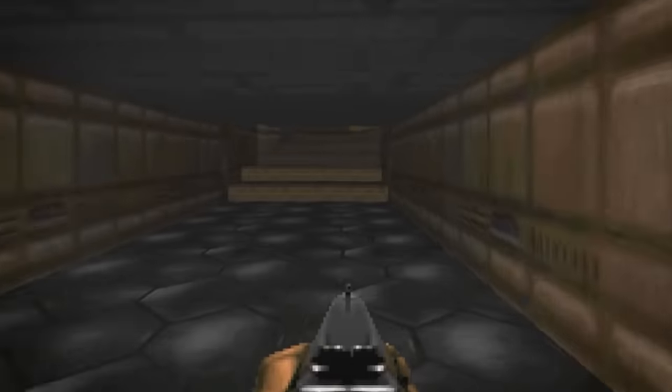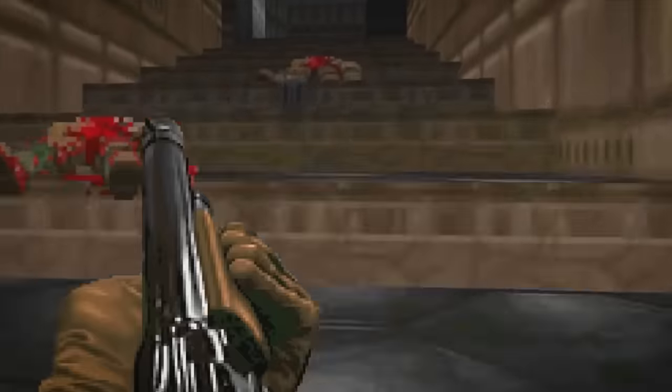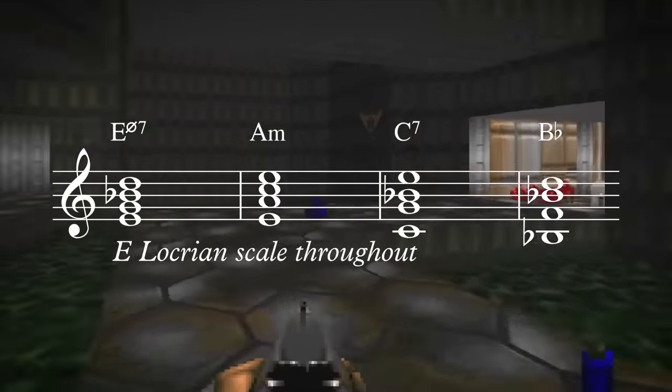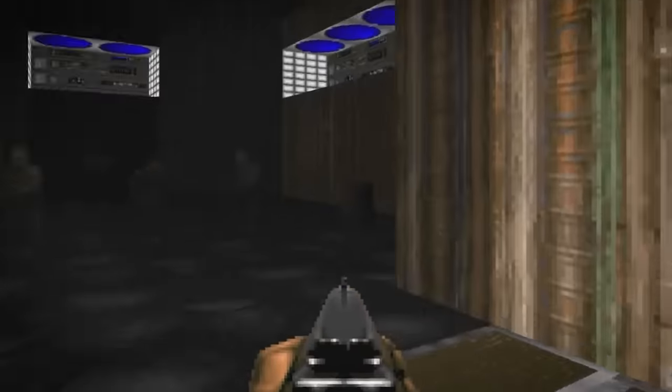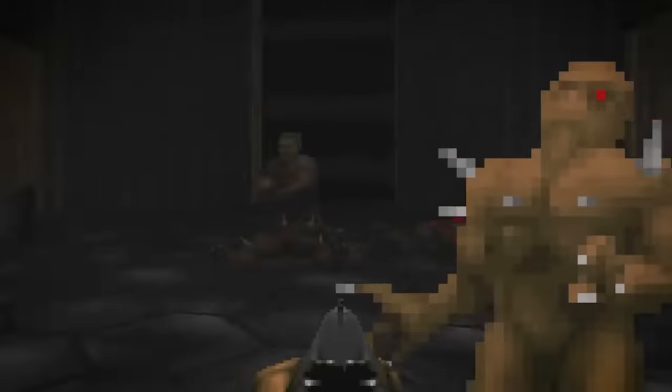Going against your expectations as a listener is a big part of what makes music dissonant. And if you're going for dissonance, then sticking strictly to one scale throughout your piece doesn't make all that much sense. Taking things out of the Locrian mode and into darker, more sinister harmonic places evokes the hellish sound required for a game about shooting demons in the face.